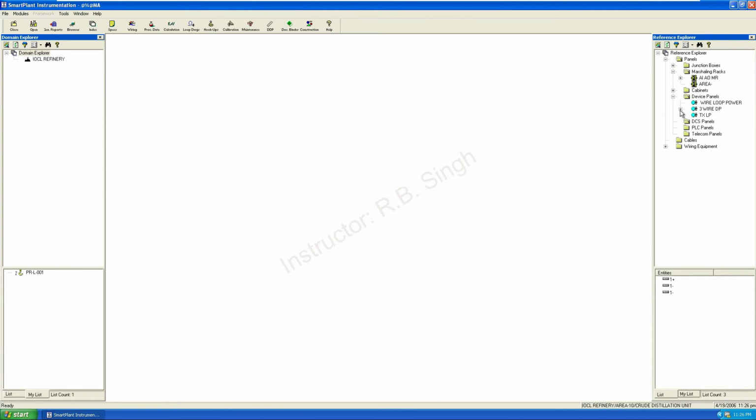This way you can create different device panels. Once you work on the instrument index, you can select this device panel for the related instrument type. For what instrument will you select this device panel? For RTD type instruments, because for a 3-wire RTD you will require at least 3 terminals.